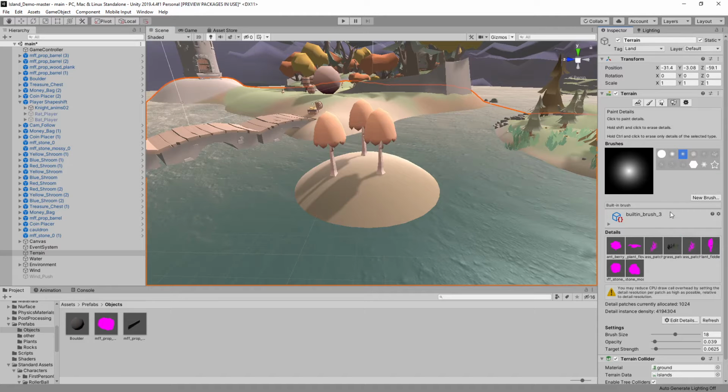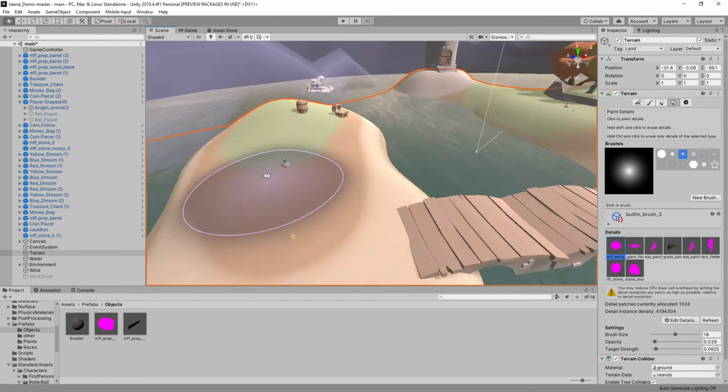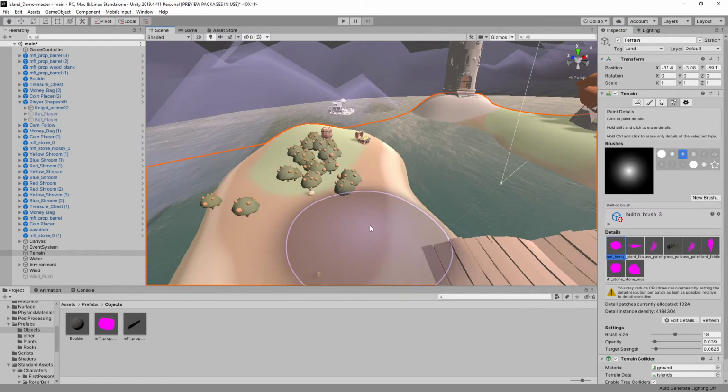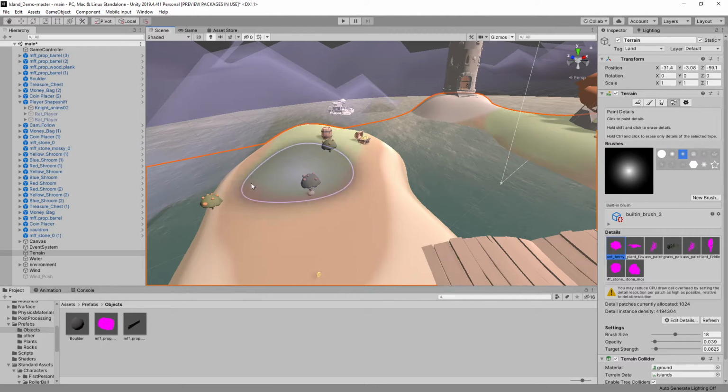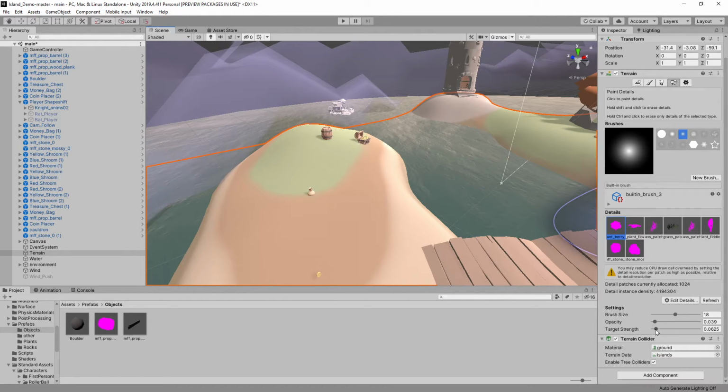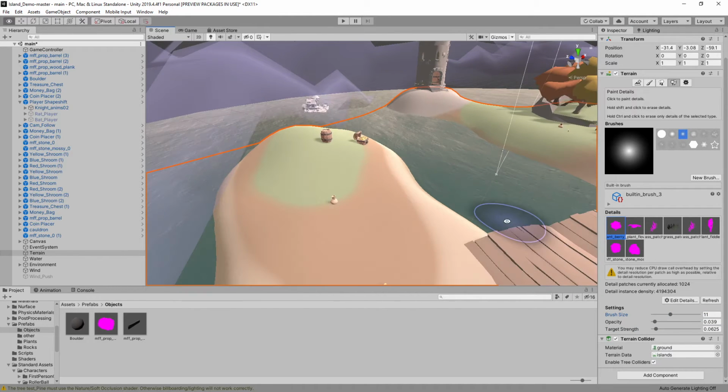And in the next tab, we could add grasses, like that. Berry bushes, which I might as well just do over here because the berry bushes are kind of big. Ooh, too many. Let's see. There we go. Hold down Control to erase. And where's the density? Brush size, opacity. Probably target strength, maybe. Oh, I already had it very low. Possibly opacity. I'll just turn down the size a little bit. Yeah. Too many of those berry bushes.